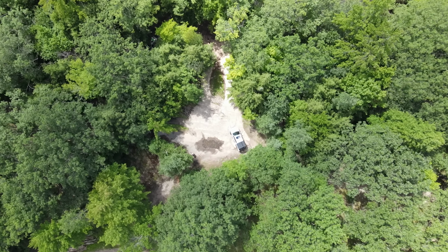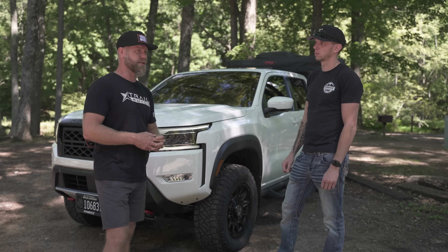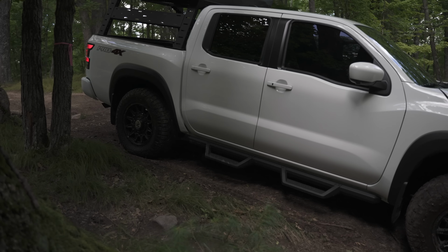So it's pretty sharp. But if you want to just walk us through some of the advantages that you're finding with this Frontier, and we know the lifts are sort of limited out there as far as availability at this point. I'm sure there's going to be a lot more coming to market, but maybe some of the reasons why the lift and the tires, and we can go from there.